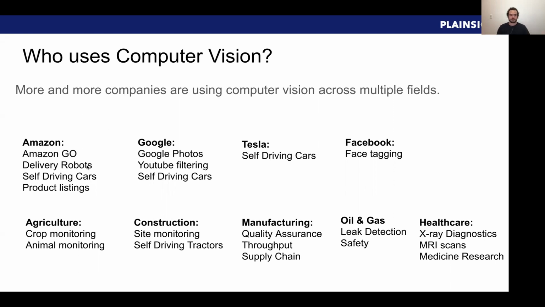And then they're also building delivery robots, right? Robots that can navigate sidewalks and deliver packages, and self-driving cars. They bought a company recently, a year or two ago, called Zoox. Product listings too: a lot of images get uploaded to Amazon. They need to analyze those images, make sure nothing bad is in them or that they match the product. Or I've heard there's maybe some work around counterfeit products in there too, which is interesting.